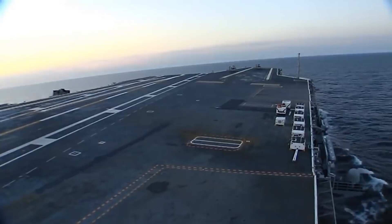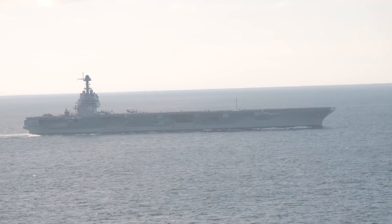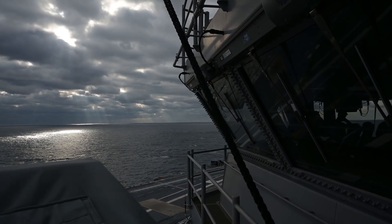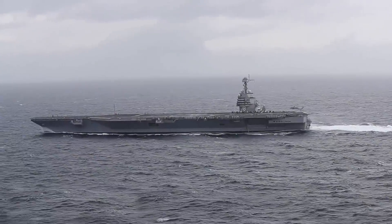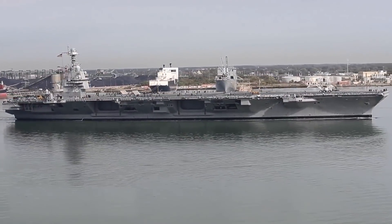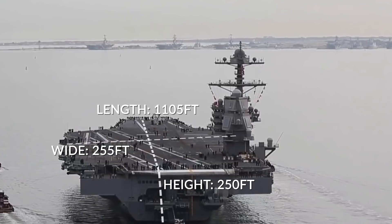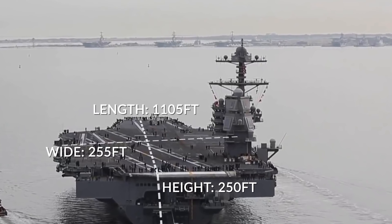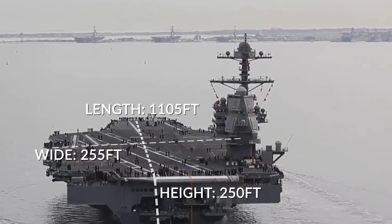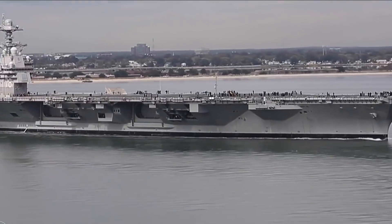They retracted the requirement for stealth and prioritized the reduction of operation costs. The designers decided to keep the hull from the good old Nimitz, only slightly modifying it in favor of stealth. Therefore the ship's dimensions are almost the same as its predecessors — it's 1,105 feet long, 250 feet in height, and 255 feet wide at the widest part of the ship — definitely enough to frighten half the population.